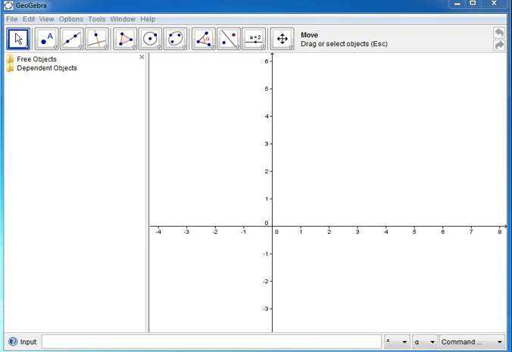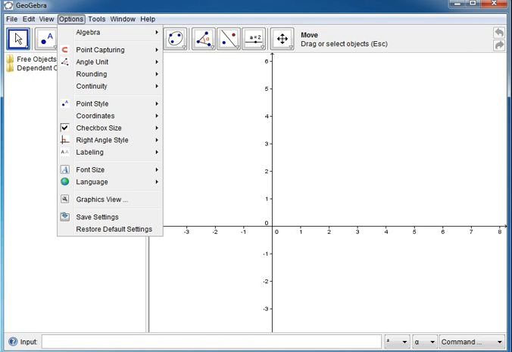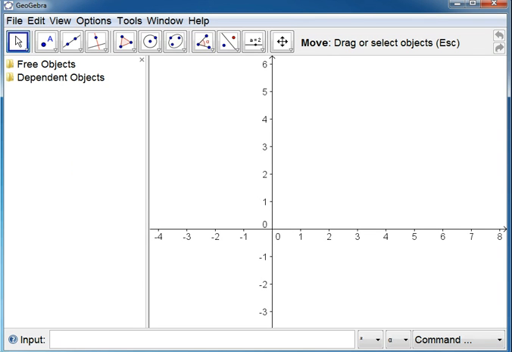Hi, this video will demonstrate some important features of GeoGebra that you will want to use with your first GeoGebra assignment. The first couple of things are just housekeeping. If you're not happy with the font size, if you found it difficult to read, and in a video like this it really is, select Options and go to Font Size. You can select something a lot easier to read, such as 18 point, and notice that everything just got bigger.